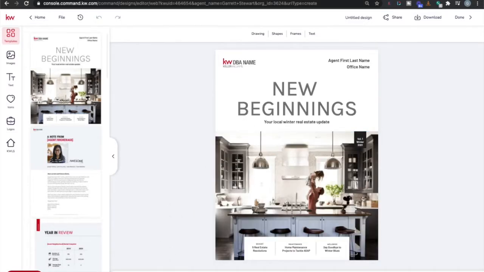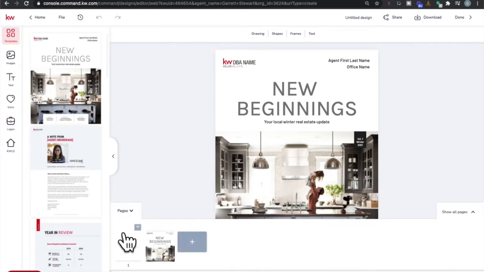So now you can see there's pages here. Just so you understand how this all works, you can hit that little pages button, and you're going to be able to see the pages here. Now, in any type of booklet in Designs here, like the listing or buying consultation booklets, it always starts with a blank page. Add a page, and then just delete that first blank page, and that way we can start clean right from there.